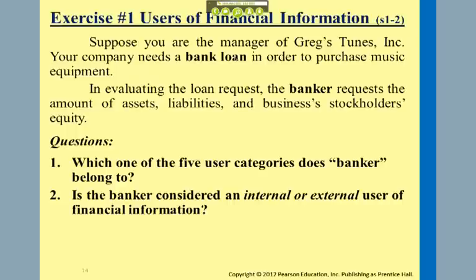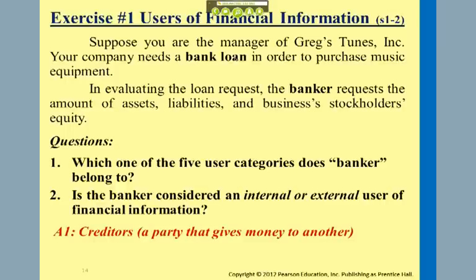Creditor, because these are the party that decides whether or not to lend money to another corporation. Very good. What about the second one? External. It's considered external because the simple answer is they're not working within the corporation. They're outside parties who are trying to lend money to the corporation. They're not management level, they're not employees, they're not the owners of the business. Okay, so these are the people who work outside the firm, which is why they need to rely on financial statements to make their decisions.